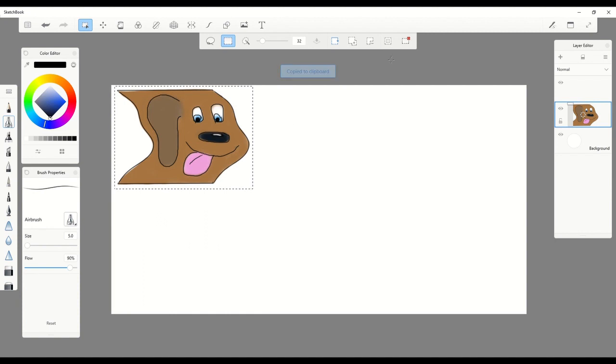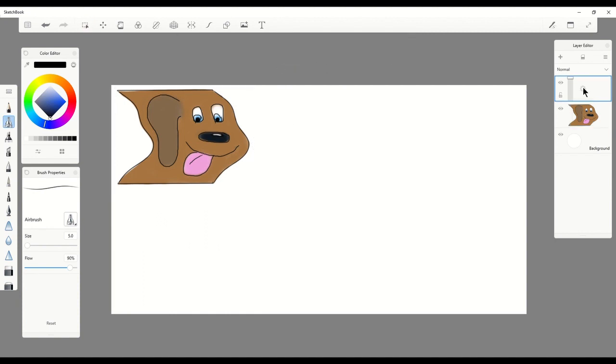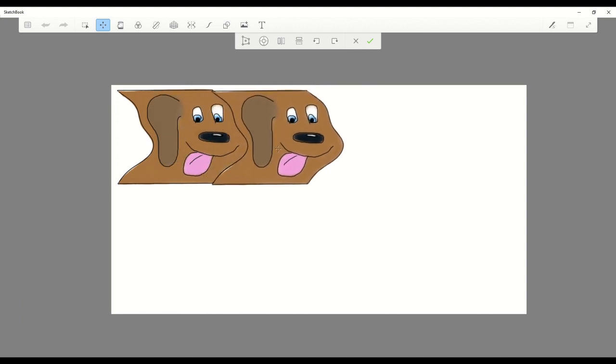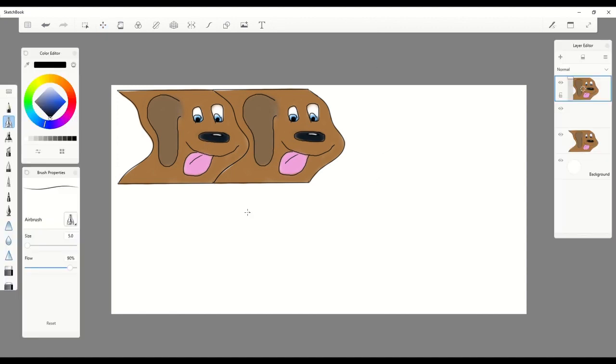Okay, and once you've selected all of it, you're going to press Control C on your keyboard, so that way it tells you that it's been copied to your clipboard. You'll add that new layer, open up the new layer, and then press Control V to paste it. We won't be able to see it because it's pasted right on top of itself. We have to drag it and move it over to the side. Okay, and always remember when you're trying to move something over to the side, you have to use that little top button with the four little arrows pointing up, down, left, and right to move it. Okay.